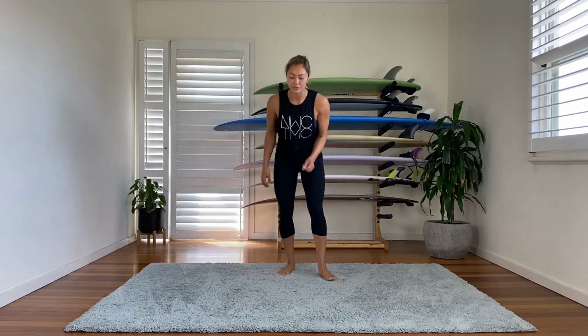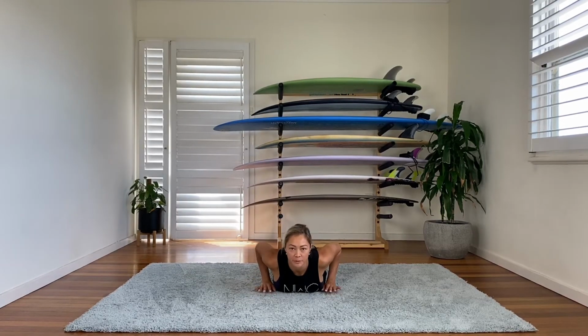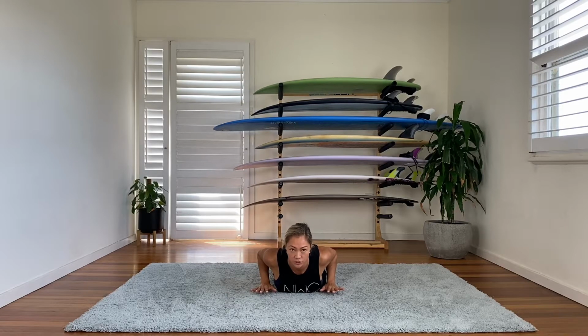Alright, we're going to come down to the floor and we're going to do some cobra peels. So we're going to start with some active cobra peels. So what we're going to do is hover our hands just off the ground and we're going to lift, and then lift as far as you can and then put your hands down and come up the rest of the way. Maybe only come up halfway for your first cobra.